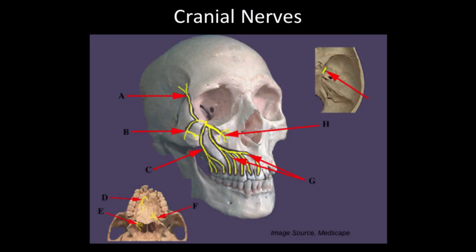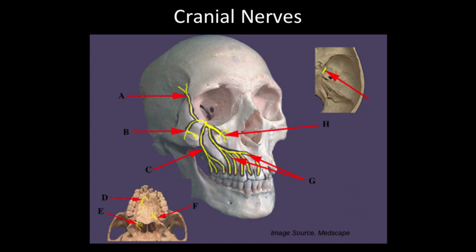The cranial nerves that run through the face are what provide our ability to move our facial muscles. They also detect pain, and this is another way of explaining that referred pain. 99% of the time, the folks that complain about what they think is a tooth squeeze in their upper tooth, it's most often due to a sinus squeeze. If you look at the picture, you'll see that the nerves that run through the maxillary sinus feed down into the teeth. This is why when there's a maxillary sinus squeeze, it can cause pain into the tooth.